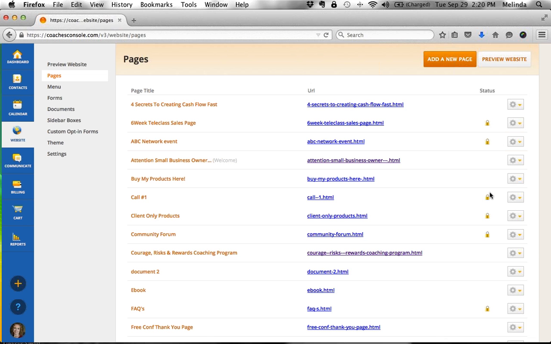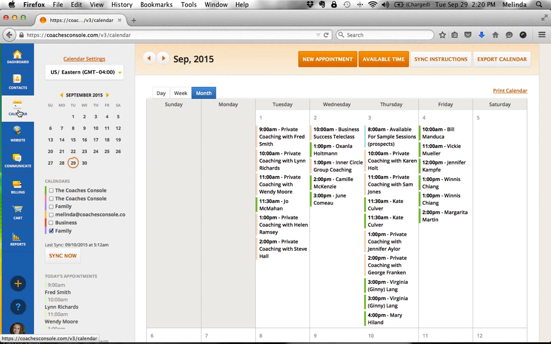All right, great. Let's talk about the second feature to look out for and just to have a heads up about, and that's regarding the calendar. With the calendar, there are three things, definitely two and maybe a third for you. When you convert to version 3, again, because it has a different look and feel, you're scheduling appointments, you're making blocks of available time available on a regular basis. This is a big driver of your business, so I want you to feel confident about it.